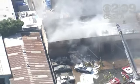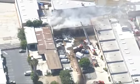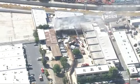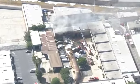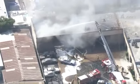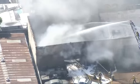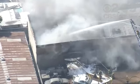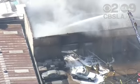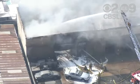It is definitely a business. It is always sad to see a business burn like this. A lot of people say, oh, well, you got insurance. Believe me, insurance isn't going to cover everything, and somebody is going to be out of work for some amount of time. And even if the business owner is covered, you always got to think about the people that work there. So anytime we see a situation like this, it is exciting when it's happening, but then when all the fire is out and it's basically cleanup time, you start getting that realization of what happened here, and it usually can be pretty depressing and sad.